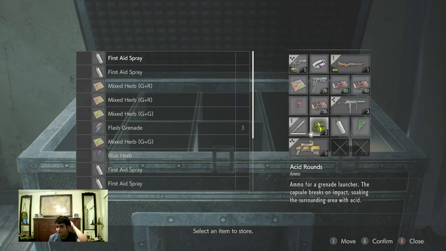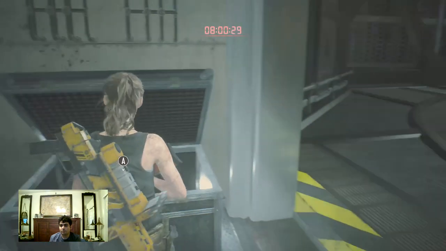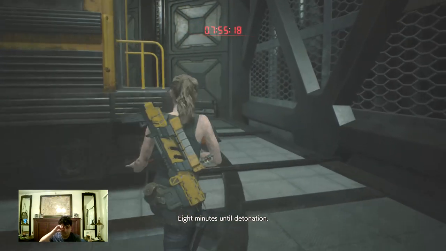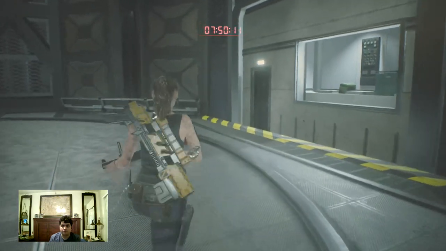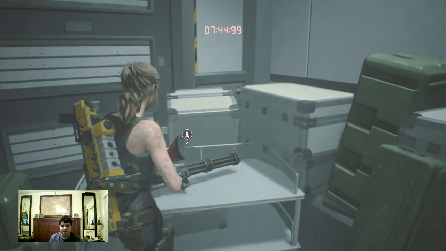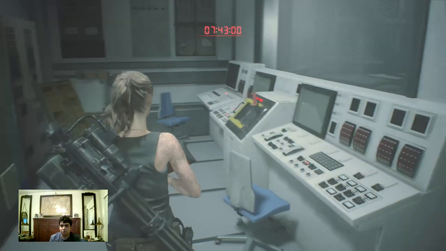Excuse me. All right. I don't need acid rounds right now, so I'm gonna put it in there. 8 minutes until detonation. So this is a train. Bad, we need power for this thing. Before I get that, I'm gonna get this minigun. A 6-barrel motorized minigun that fires 7.62mm NATO rounds. Incredibly fast rate of fire and deals a lot of damage. That's so cool!